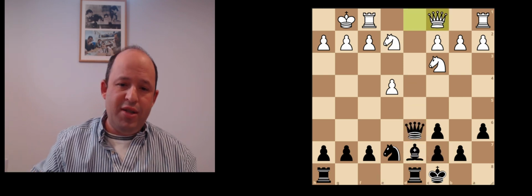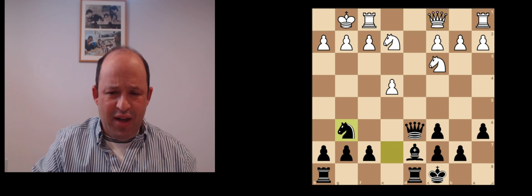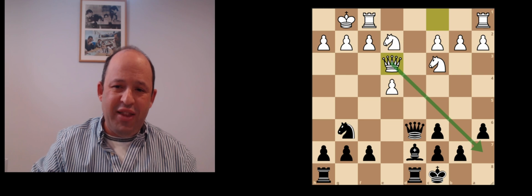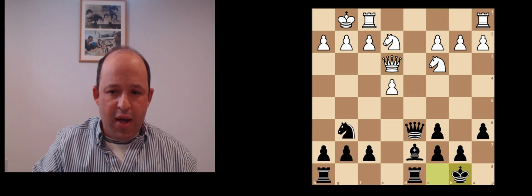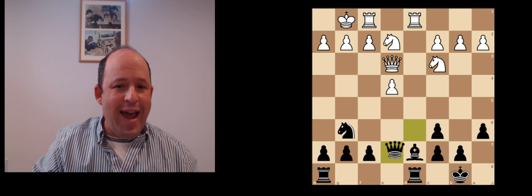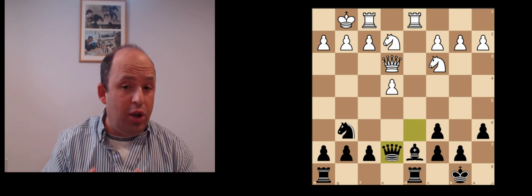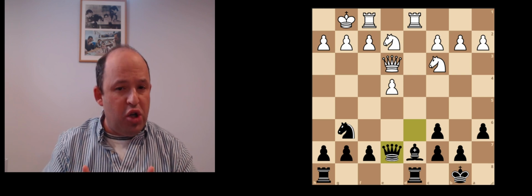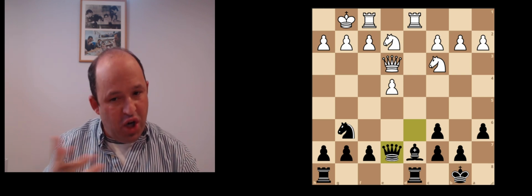What white is playing usually is queen c1, knight g6. We don't need the knight on e7. We need to improve, queen e3, to pay attention to the queen a7 threat, which will be devastating. And we allow this, of course: king b8, rook d1, and queen e7. So this is the position. On the surface, it looks like white has accomplished something. White got rid of the bishop pair. White has a better pawn structure, objectively speaking.